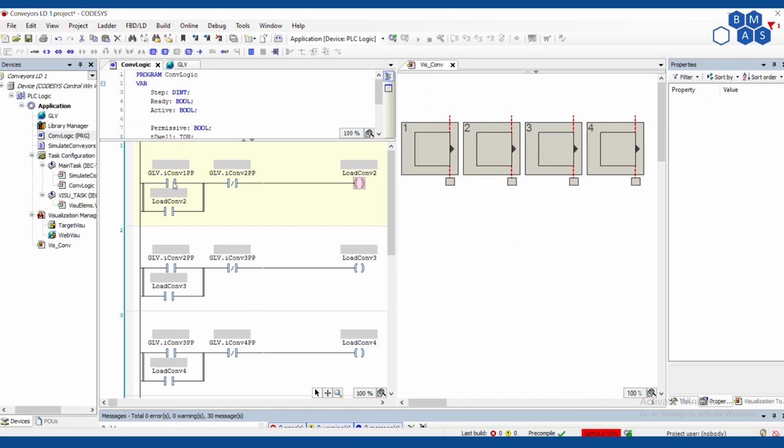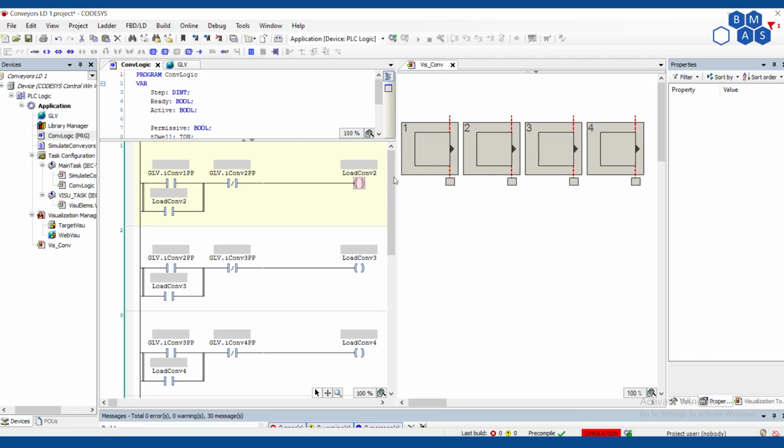When do I want that to happen? Well, when I see a part here, and when I don't see a part here. Pretty simple. And then I want that to latch itself on until we see this part happen at station 2. When those two things are true and false, then load conveyor 2, and then ignore the sensor for conveyor 1 until we really get all the way there. Because this box or pallet or whatever will pass this photo eye before it gets to position here.